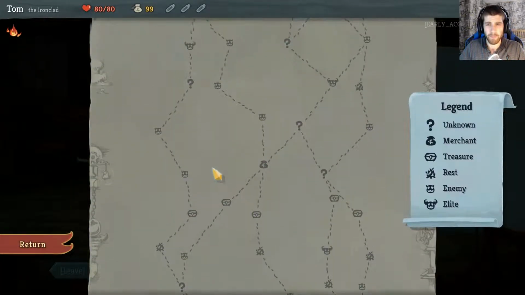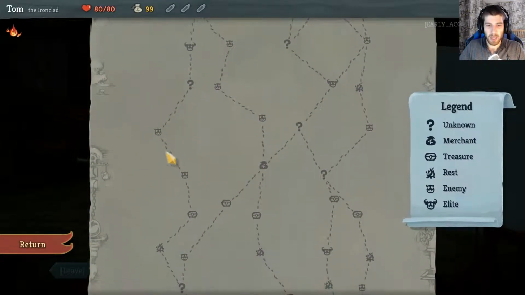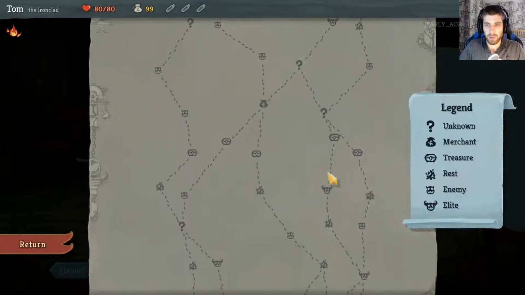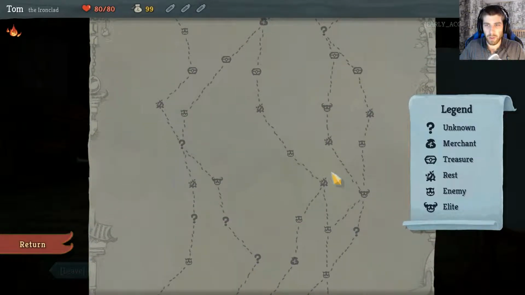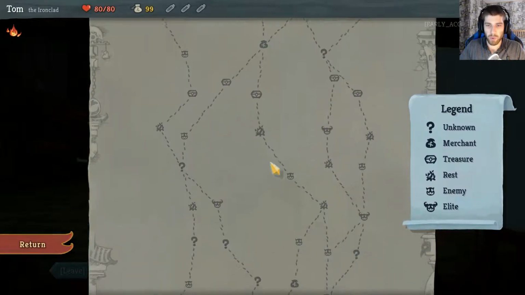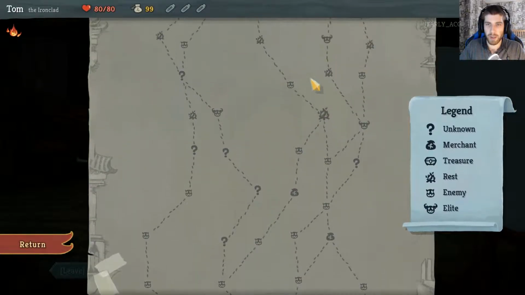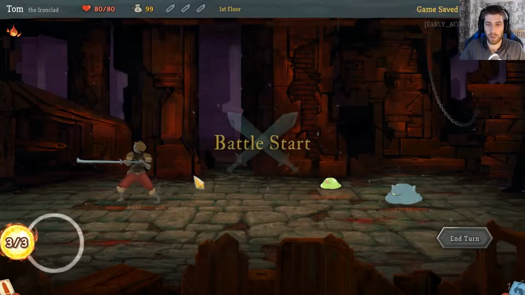Now we've got to decide what path we want to take. So this way is basically a guaranteed elite fight, whereas this way... Okay, that's basically guaranteed as well. So we pretty much have to go up this path in the middle. Which, you know what, that's fine. We can do three fights, a shop, a fight. Yeah, that's fine. Enough checking, I'm pretty sure this is the right way to go.